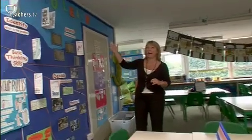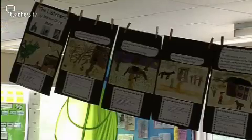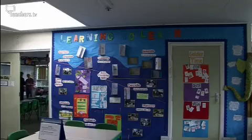As you can see, this is a display of the children's work, but we do it in such a way that it's not confusing. There's another thing with children on the autistic spectrum. They find clutter and things all put too closely together hard to separate. They'd like to know it as their classroom. If you change it too much, then it's almost like starting a new year again. They've got to get used to where everything is.